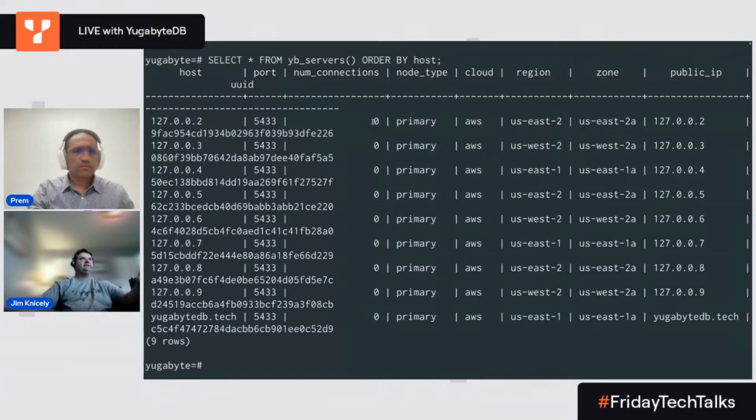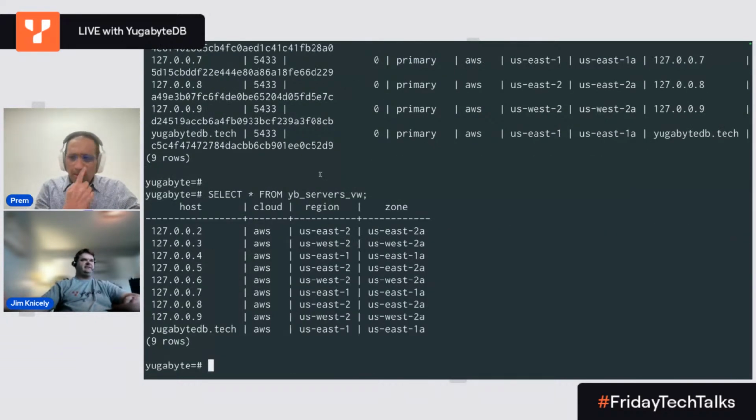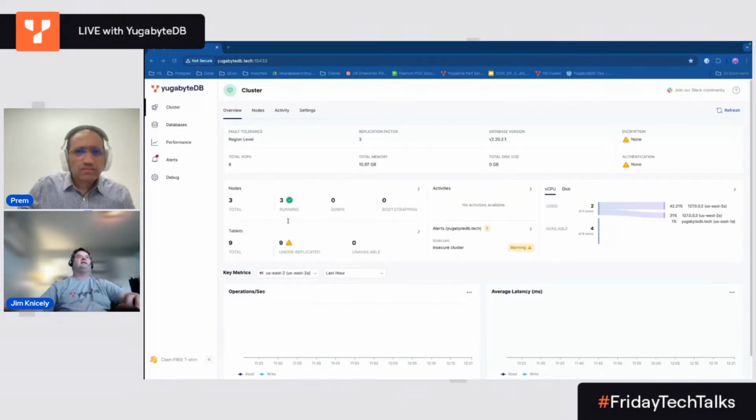It just shows the columns I talk about: the host, the cloud, the region, and zone. Keep the number of connections column, you can kind of ignore that. It's not even populated, so it's always going to be 0. But that's why I have this view. It might be something you want to consider having. It just makes it a lot easier than having to select just these columns all the time.